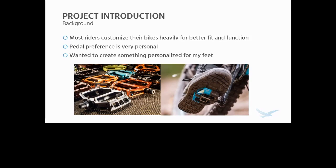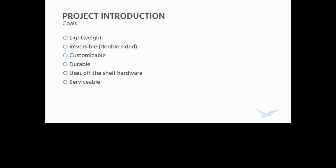Having bigger than average feet, being choosy in general, and having a background in mechanical engineering, I wanted to create something very personalizable for my feet. It needed to be lightweight, reversible so double-sided, and customizable so I could contour it to my feet and maybe even give it to other riders. It needed to be very durable, obviously. I'm going to be riding mountain bikes on it, so it's going to get beat up pretty badly.